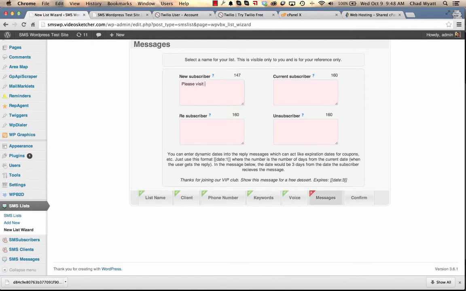In this case, we're going to send them images, a link to a page where you'd have to obviously have this page set up somewhere, or you could link to a YouTube video, whatever, of the house. Okay, so in this case, we're just saying, please visit for virtual tour.